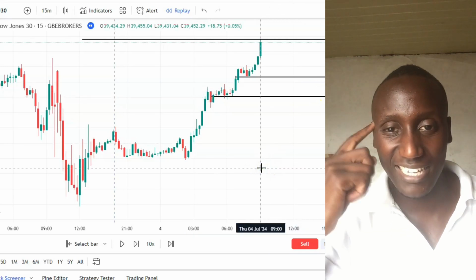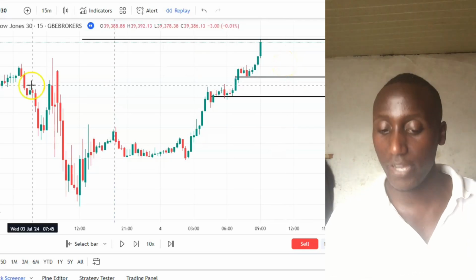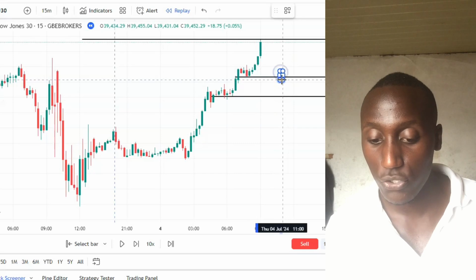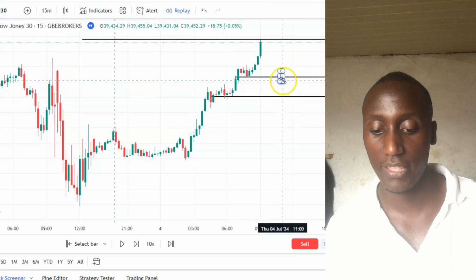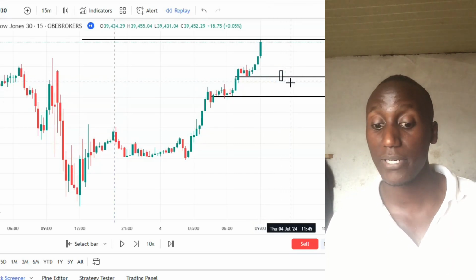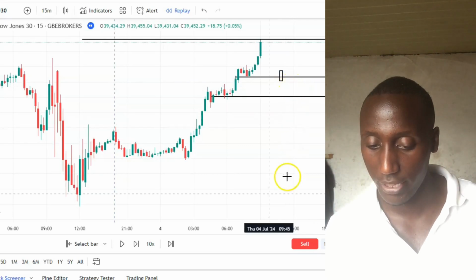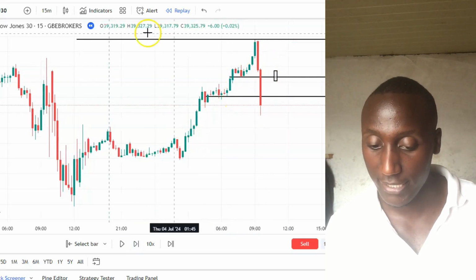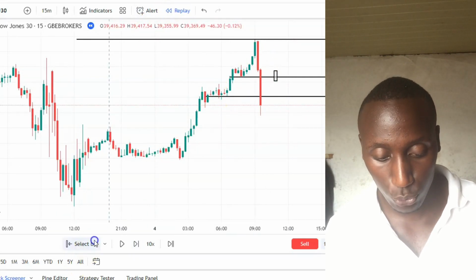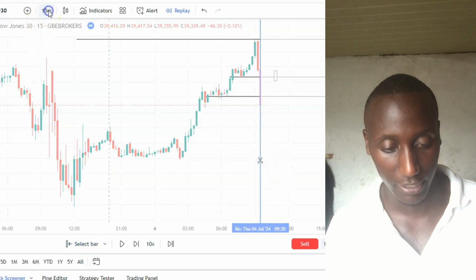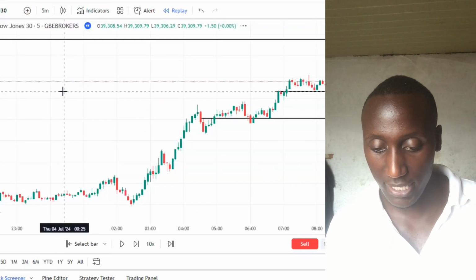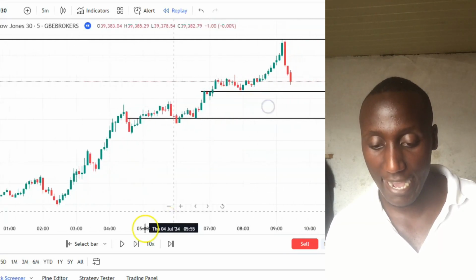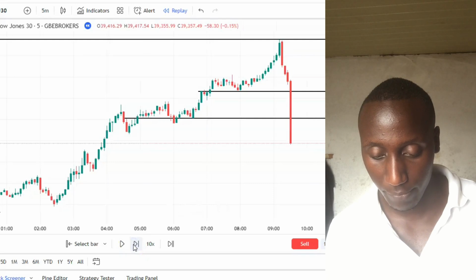And our thinking is, if price is reversing, then we want it to start breaking these levels. So if we break below this level, then we have a high probability that price is going to continue in this direction. So what happens? We see that price actually starts breaking down. But if we go to now the lower time frame, the 5 minute, we see that we have this area where price was bouncing off of, and now we just need to wait for price to break below that level.